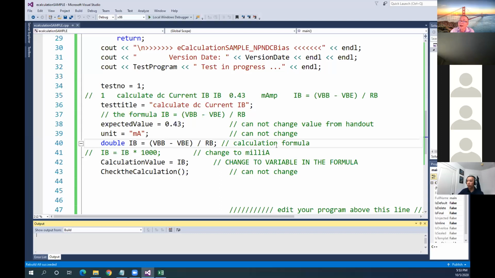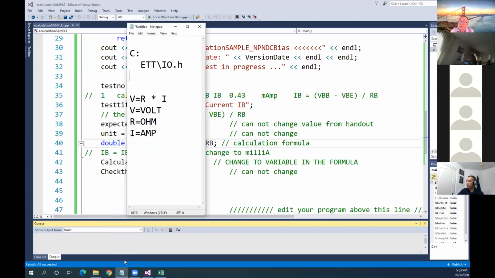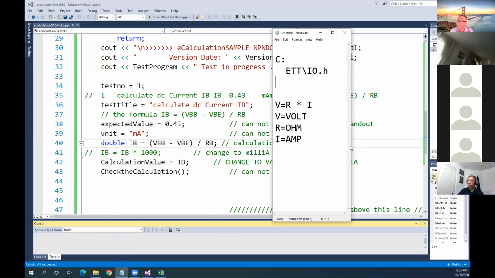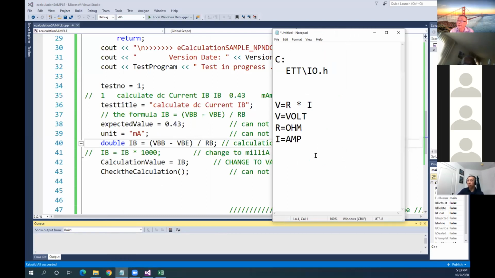Now, why did it fail? Who knows why it failed? Maybe the units or something.